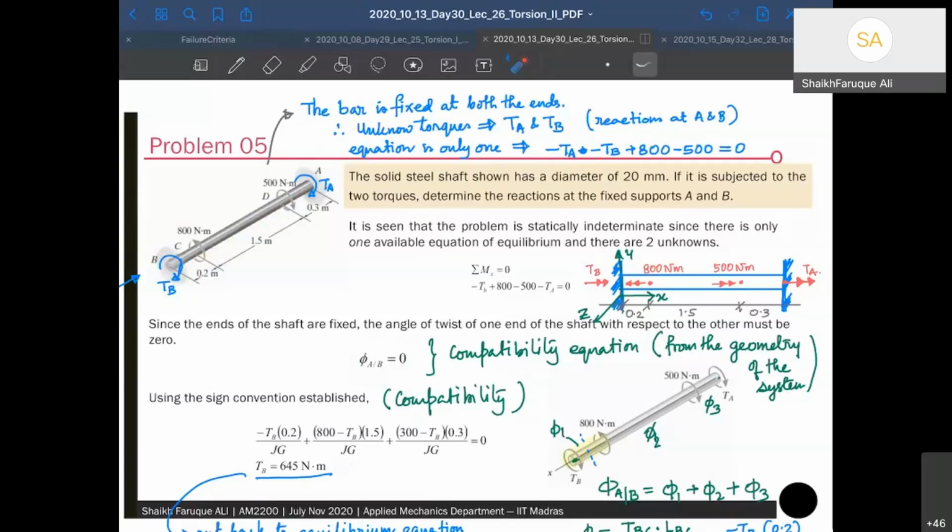Even for an axisymmetric thing, it will get twisted, sir. Yes, it will get twisted, because I'm giving load there, right? Wherever I'm giving a torque, it has to deform that portion. Whether it deforms outside or not doesn't matter. But that portion has to deform. That portion has to change its angle. Okay, okay, sir.